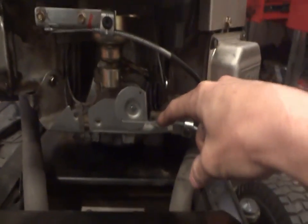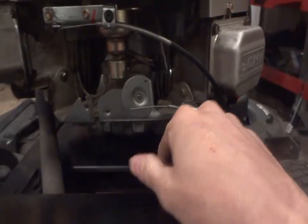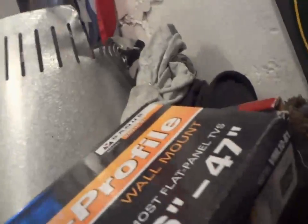So I got the throttle cable hooked up in the regular spot where it should be. Oh, I think I might have just heard my uncle pull up actually. Hold on a second, let me just check. Nope, wasn't him. I'm actually waiting for him.